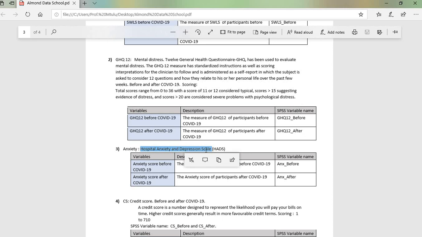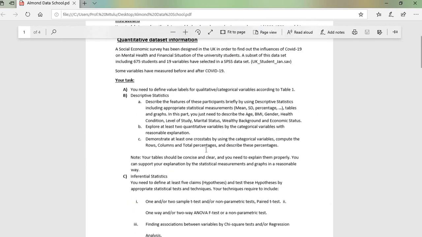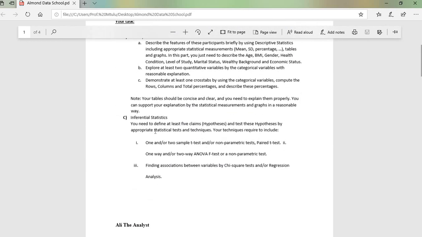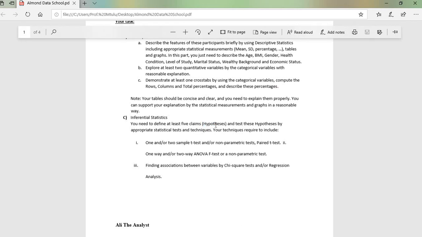So we want now to do the inferential analysis as required here by first coming up with a claim. After coming up with a claim, of course the claim will be one big statement or a paragraph or just one statement. After having that claim, we formulate the hypothesis. These are the steps of doing inferential analysis.